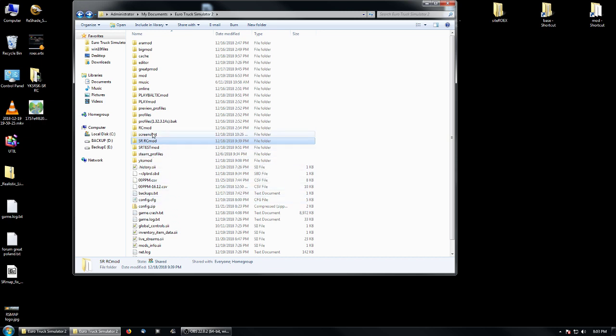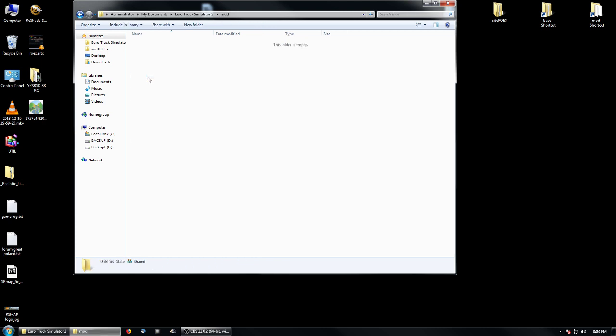I have basically a mod folder for anything, but every time you start, the mod folder must be empty. We did these three things. Now it's time to start the editor.